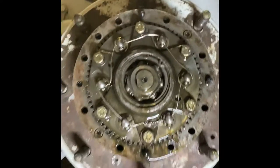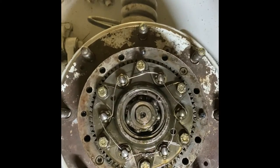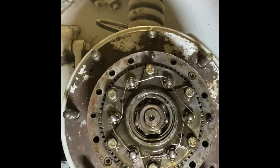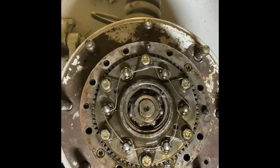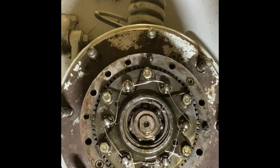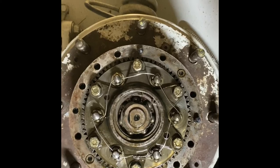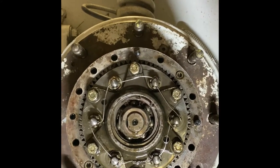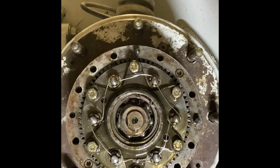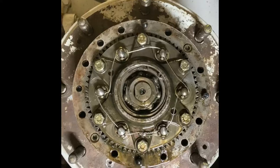There you can see the inside of the hub and the items we need to remove. It all looks okay condition so far. So what I'll do is wait for that to drain down a little bit more, get a little bit tidied up, and we'll carry on.